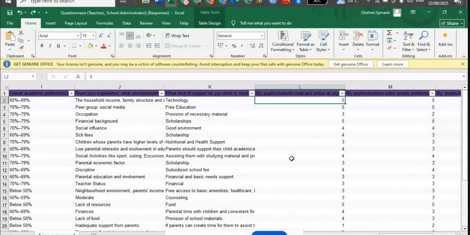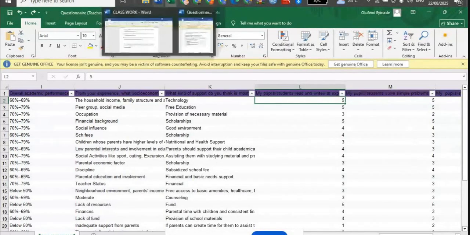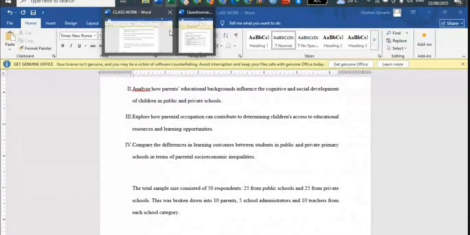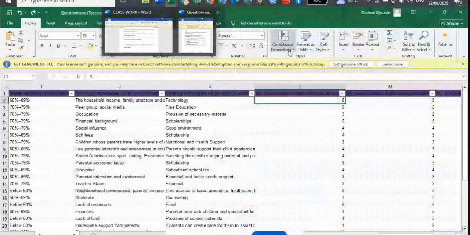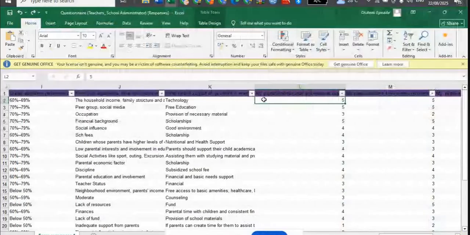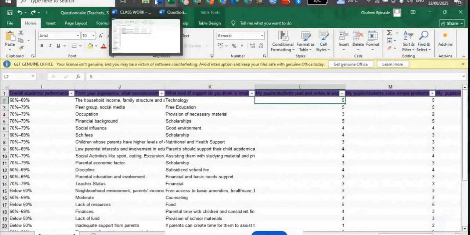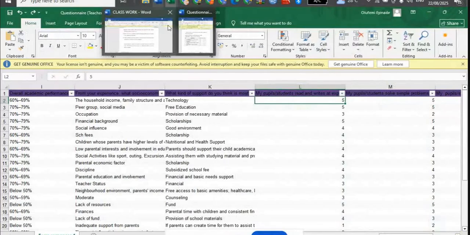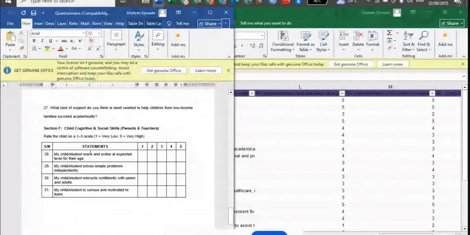According to the research writer, I'm trying to look for the question: my pupil student read. Okay, this is the section for those that ask for a number.